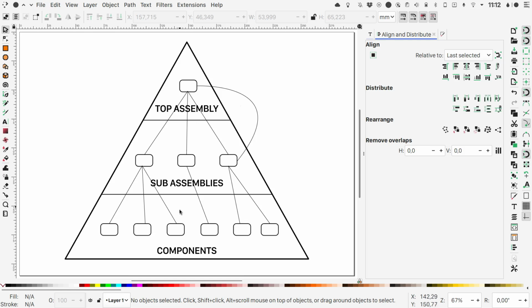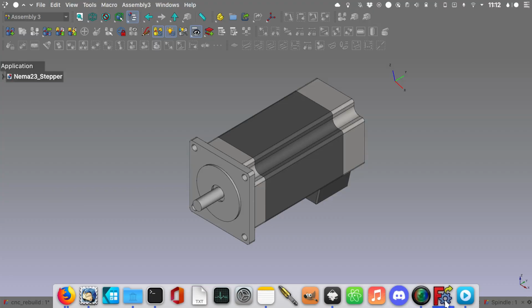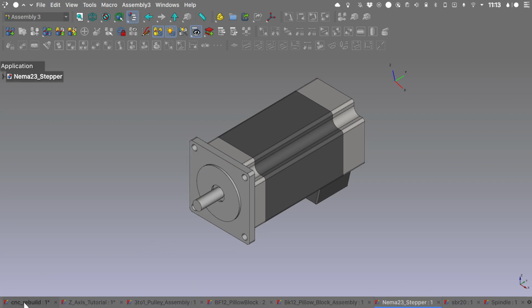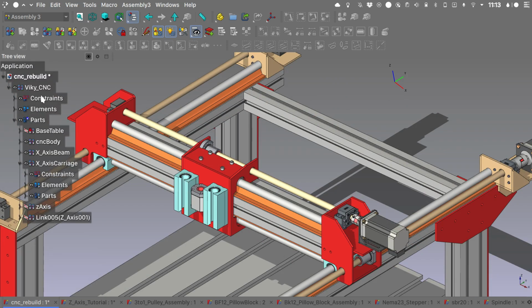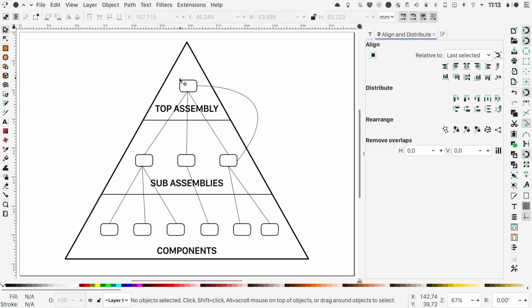If, for example, I go to my CNC rebuild file and take a reference on this top assembly file, and I use it in this subassembly, which this little square here represents as our Z-axis assembly, we'll create a cyclic reference dependency error. And this is not permitted in FreeCAD.